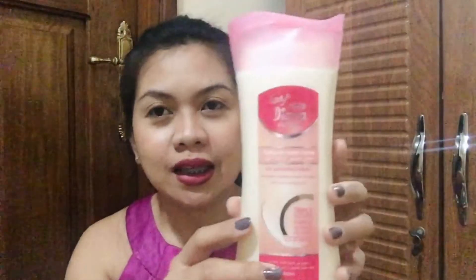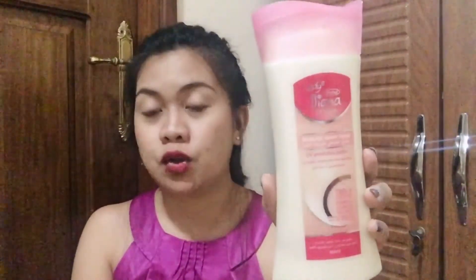In the absence of Vaseline skin lightening lotion, I have been using this product which is available in this country — the Lady Diana Natural Even Tone with UV protection lotion. When I read the ingredients and the benefits, it says there's UV protection and it helps your skin achieve a whiter and fairer complexion. I tried this product for about a month and it is effective on my skin — I don't feel any dryness when I use it. Lady Diana is an Arab brand, I think it's from Dubai. It says it is a natural even-toned lotion that can lighten your complexion, and this is the lotion I've been using for almost two months to whiten my skin tone.